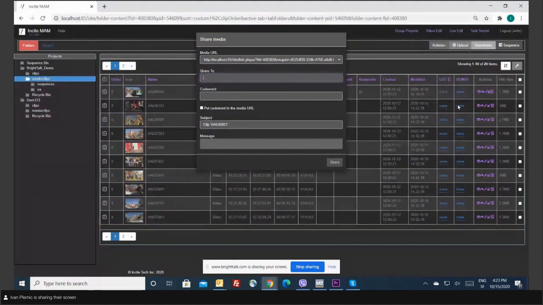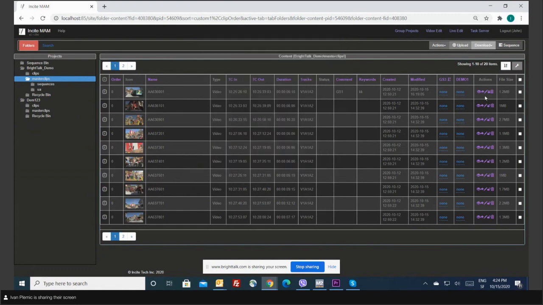Of course, if you give him a username and password, and as I mentioned before, your address is public, he can log in to your MAM directly, and then maybe have access to his own workspaces where he can see the media. But this is easy, you can share the media to the email address.